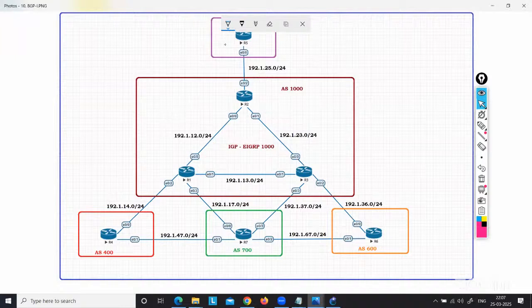Okay. Then what we will do? I will do this kind of lab. This is the bigger one. First, we will do the small one. Once your concept is good, then I will do this type. Here we can do some kind of route manipulation. Why are we preparing BGP? Can anyone let me know? What are the benefits in BGP?